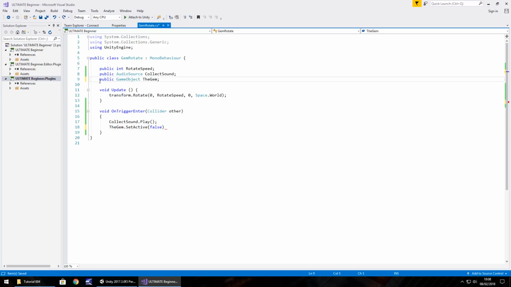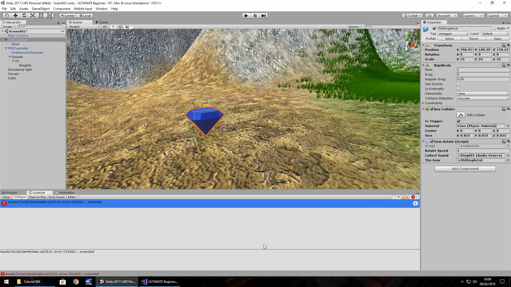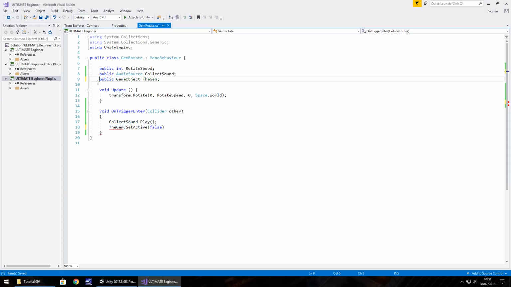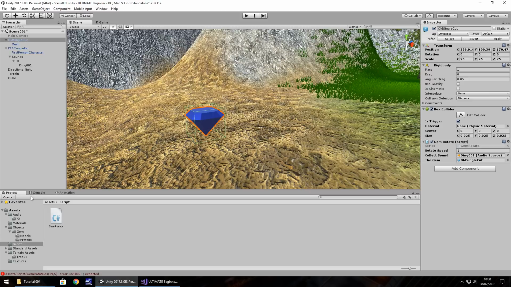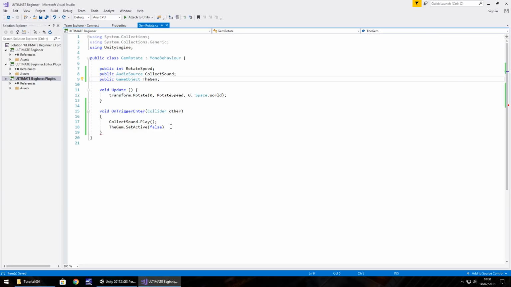I mean, we could always try double slash. I mean, it depends how things really want to work. I don't think that's going to work at all. Yeah, as expected. But you see what I mean about having to maybe use this as a reference to the object itself. It not only helps you understand it a little bit better, but it's much easier. You're not going to get any errors, at least this way. But as I say, referring to it as this sometimes can be the best option. So let's put a semicolon at the end there.